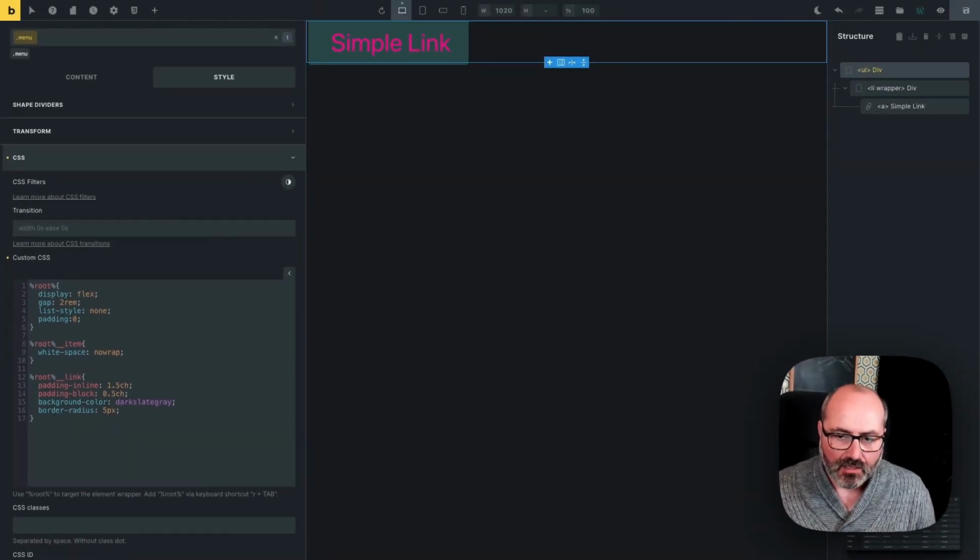And with a BEM mix, this will allow us to merge styles from a block with another block or another block element to create a new semantic element. And this is an important concept to avoid code duplication. Because in this case, if I'm not creating a mix and simply use the menu link class on this link, I will repeat styles from my link block, duplicate styles from my link block. And if later I want to change the base styling for all links on the site, I would have to change it for my link block, but also for my menu link.